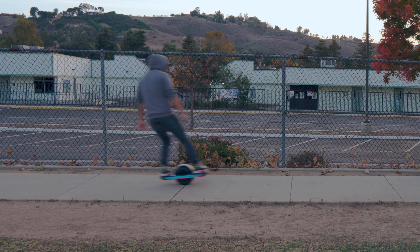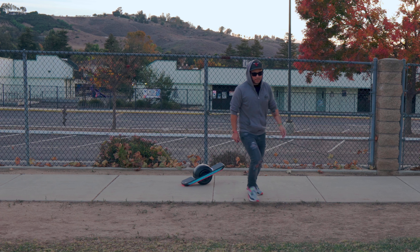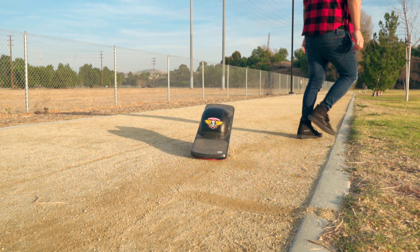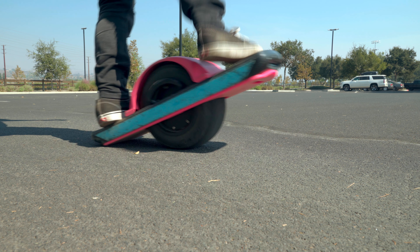What you're essentially doing is slowing down harder and faster than the motor can keep up with. It's similar to a nose dive, but unlike a nose dive the motor won't just cut out all of a sudden — you'll have a constant tension as you're slowing down. And unlike a skateboard, if you lean back too much it's not just going to loop out on you. The constant tension is going to keep you up and it's going to feel really nice and stable.